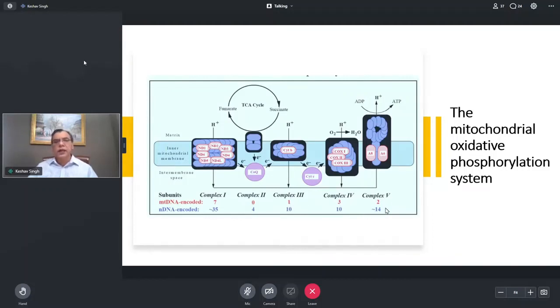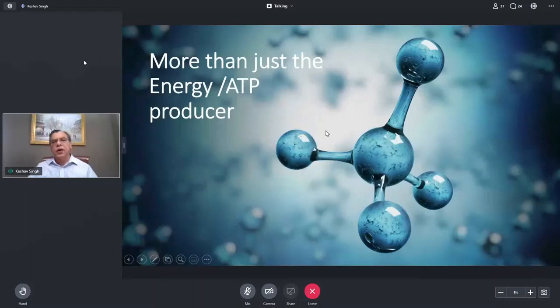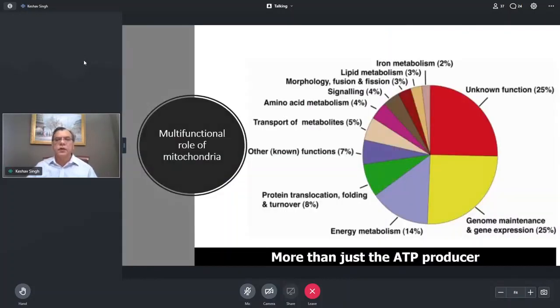So this tells us that, okay, that this is a constant crosstalk. And what has been in the last several years is that we've been thinking about mitochondria as the main producer of ATP. But the things have changed. And things have changed for the better. And that proteomic studies and many of the other studies have shown that mitochondria contain anywhere close to about 1,500 to 2,000 proteins, which are encoded by the nuclear DNA. And they seem to be involved in various different pathways.